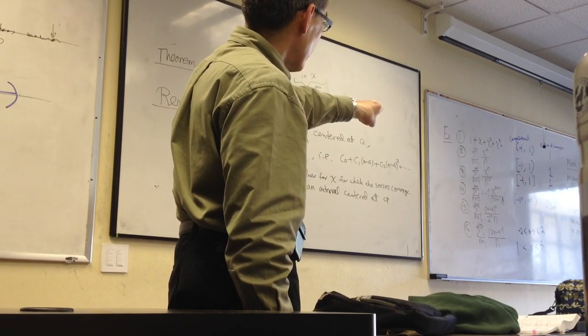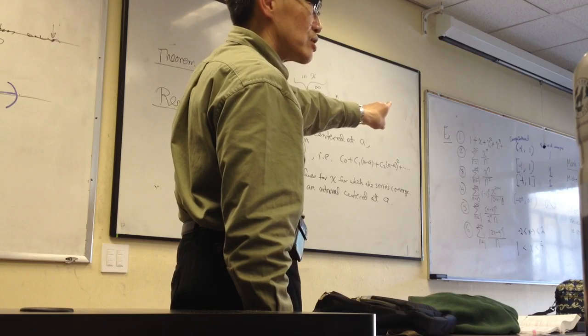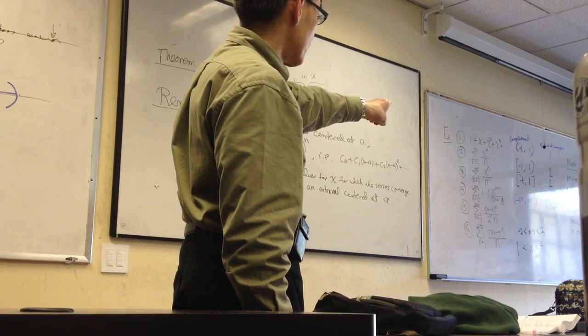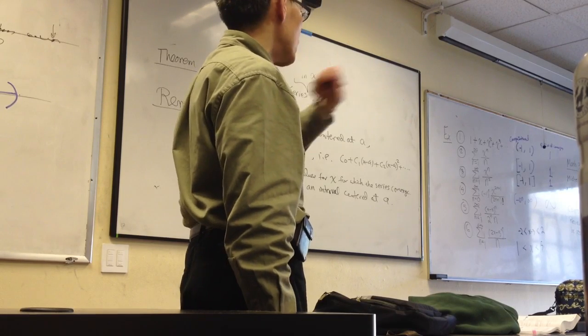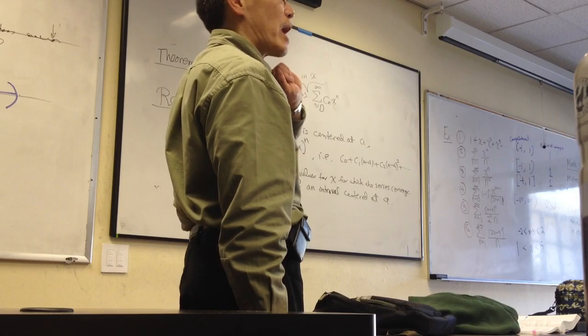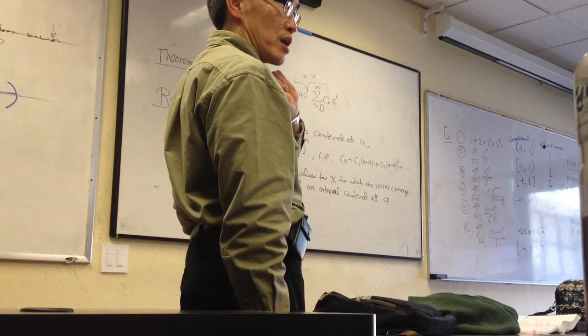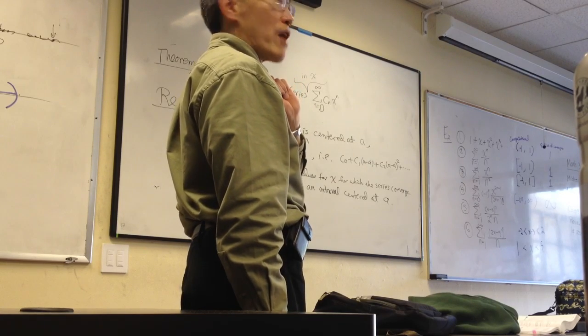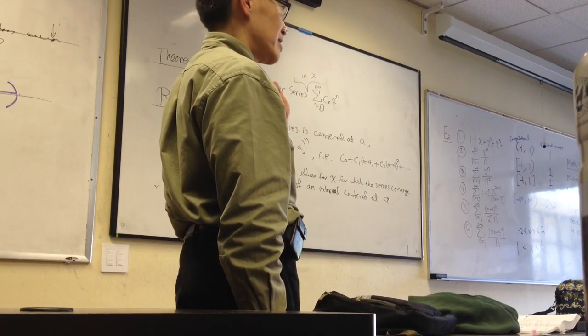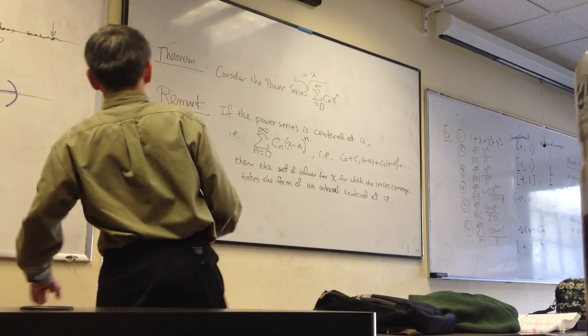So you look at the nth term, and imagine what happens if you go from that term to the next one, the n plus 1 term. What happened to the numerator? You throw in an extra factor of what? x minus 3, right? So I have x minus 3.